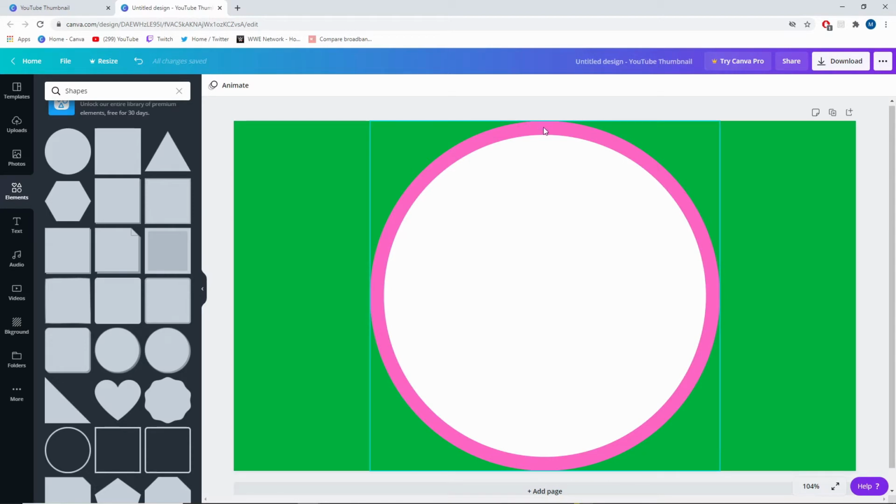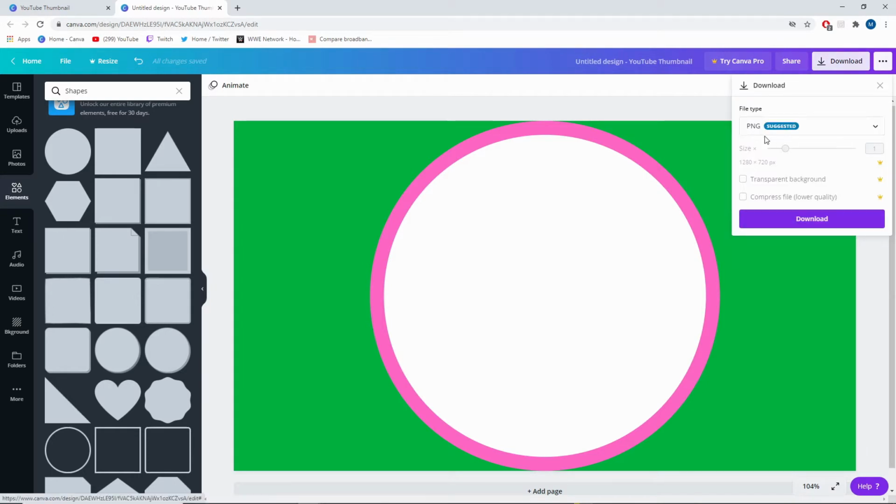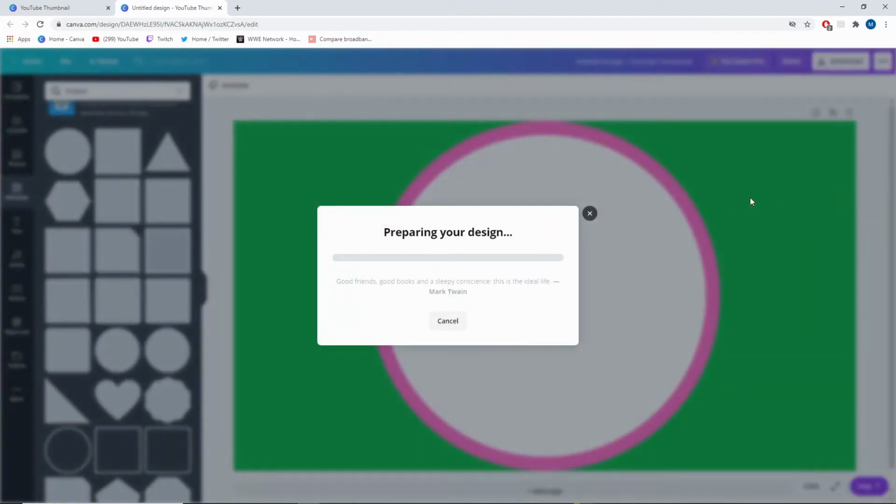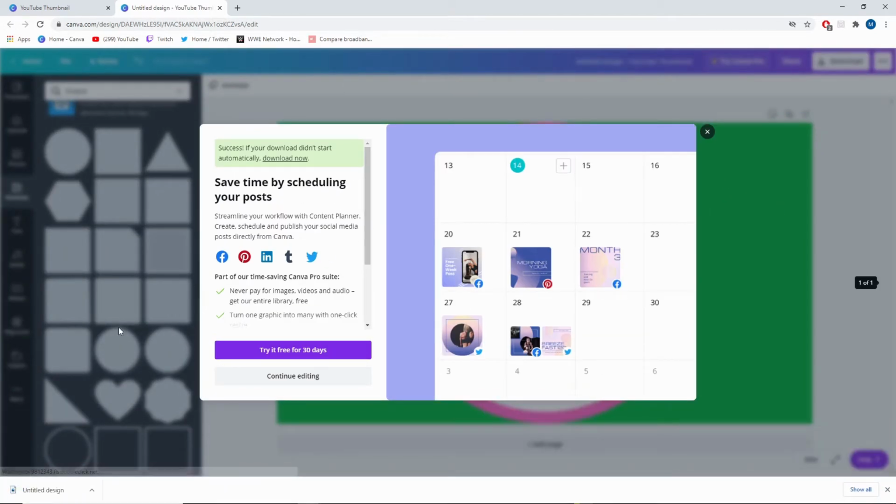But for now, what you're looking to do is just download this. Just hit the big download button here on the right hand side. Downloads the PNG, which is alright. And just select download. It'll come down at the bottom. Mine's come down Untitled Design 19. I've just clicked to see what it looks like. It's on the other window, looks fine.